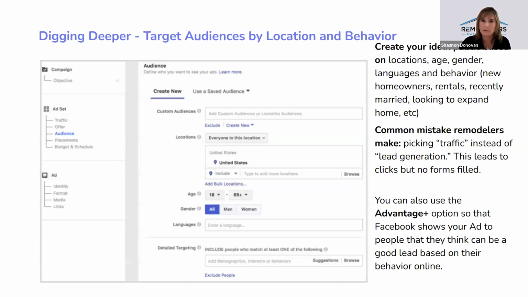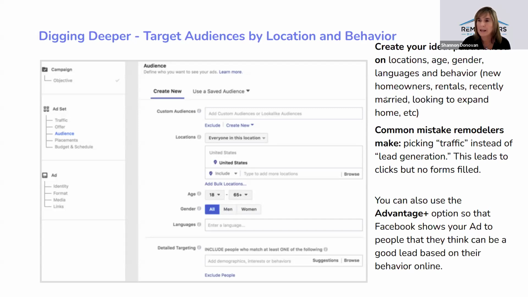Okay. Here's where he's going to give you the deeper dive. Here's where you're going to be choosing your audience. So that's very important. You want to choose by location. You can even dig down into zip codes. If it's very large and you don't want to do a whole, like a huge city, even if maybe it's Chicago, you could even go into zip codes and not do the entire area of Chicago or Houston or something like that. Or you might want to do multiple towns with zip codes in there.